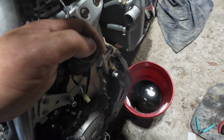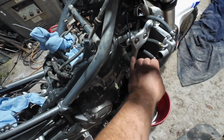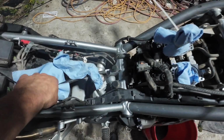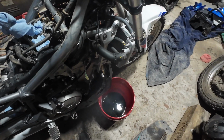Same thing on these radiator hoses. I don't want anything crawling down in there or building a home in there, so I'm gonna cover those up, just like I got here. Anywhere where I don't want anything going, I'm gonna cover it up so nothing gets comfortable down in there.